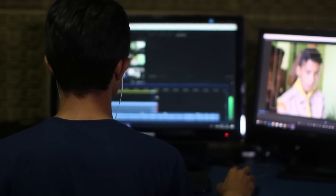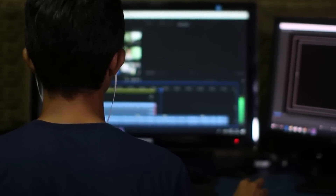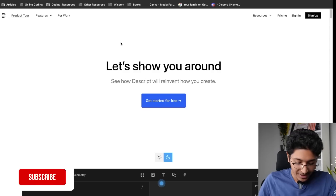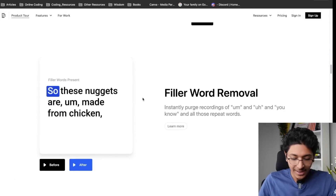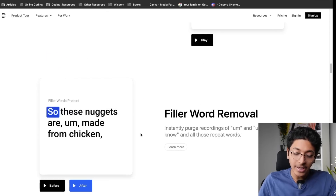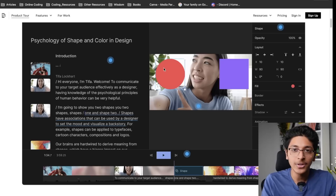If you're a video editor, you need to try out Runway ML at least once and see how it can help you in your workflow and get things done faster. There is another tool called Descript which does something very similar. With Descript, you can essentially remove filler words — so if you have an 'um' in your transcript, it will be removed with the help of their AI. This is another wonderful tool that you can check out alongside Runway ML.